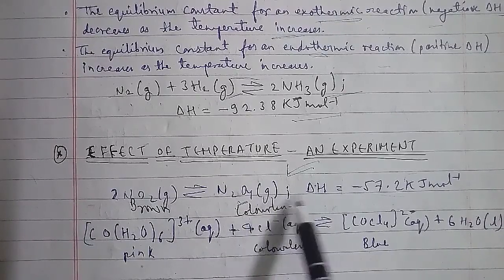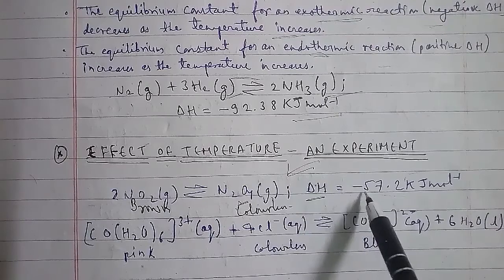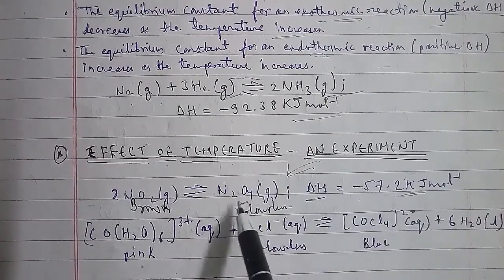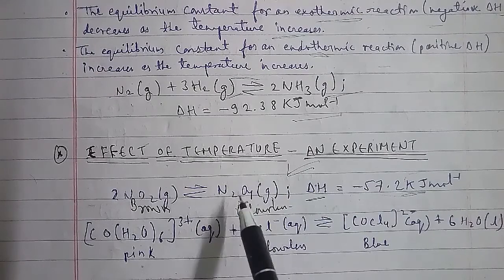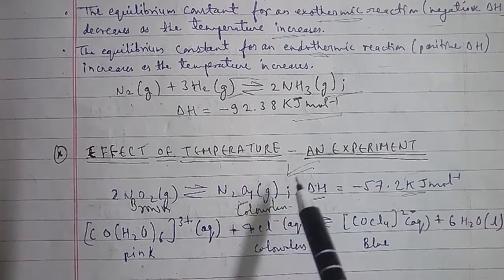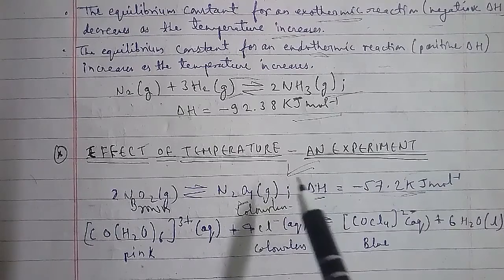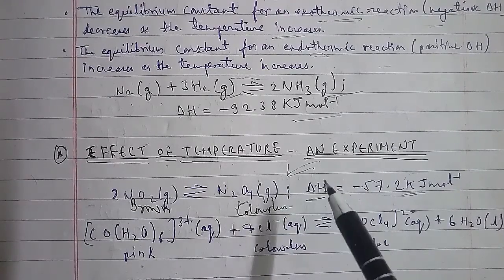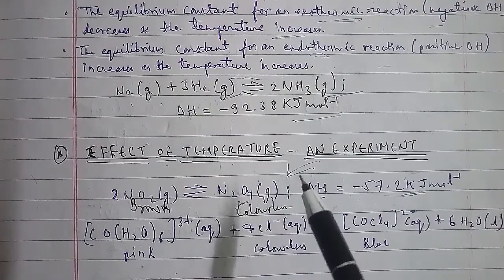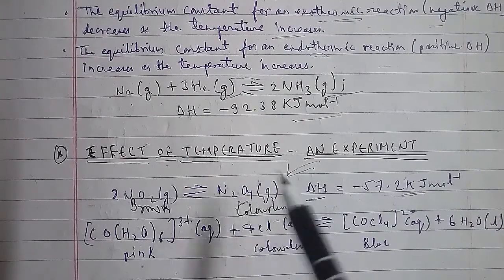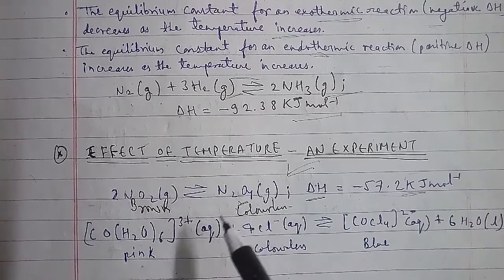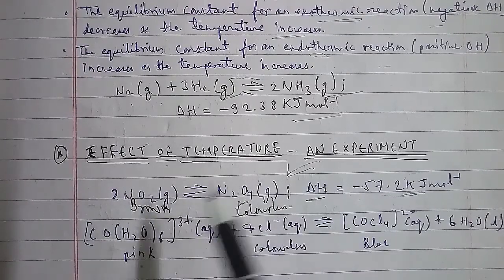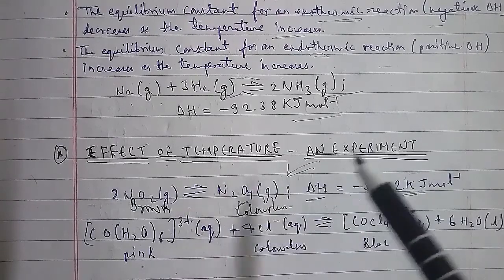At low temperature in the beaker, the forward reaction forming N2O4 is favored, and as the reaction is exothermic, the intensity of the brown color due to NO2 decreases. While beaker 3, which has a high temperature, favors the reverse reaction, the formation of NO2, and thus the brown color intensifies. The effect of temperature can also be seen in an endothermic reaction.